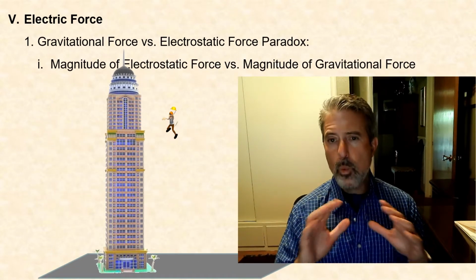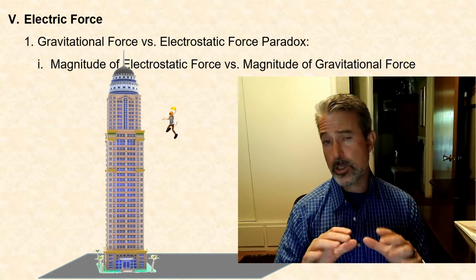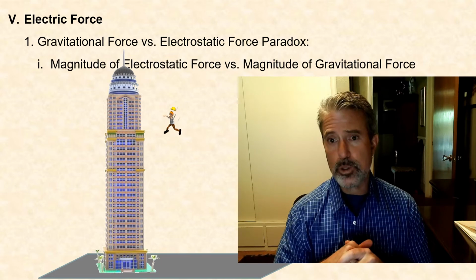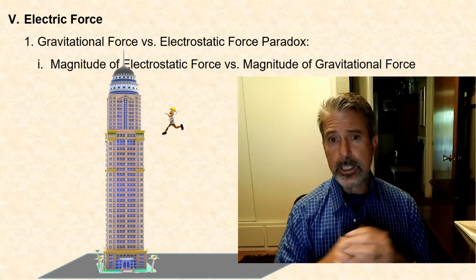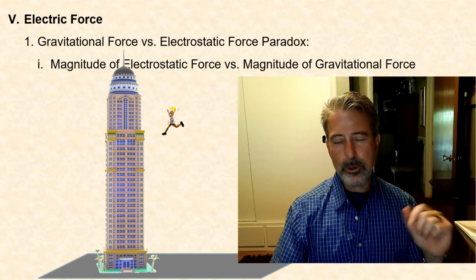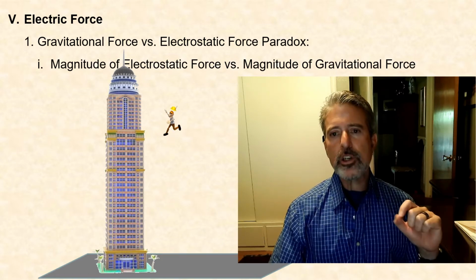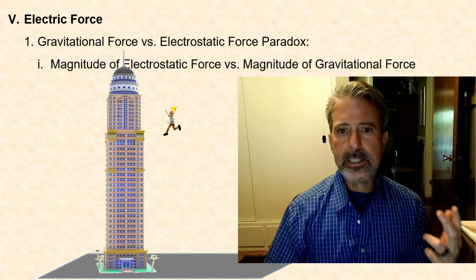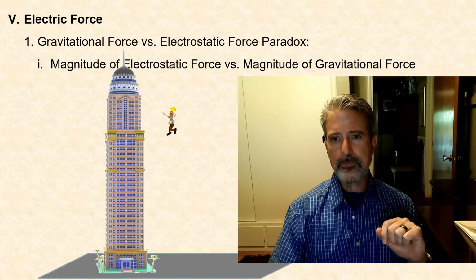We'll take a look at one more example that I think nicely illustrates the profound difference in the size of the electrostatic force when compared to the gravitational force. This is an example I'm stealing from the physicist Brian Greene in his book on string theory. Let's imagine that you were to jump off of the Empire State Building. Let's take a look at the forces acting upon you during your journey.